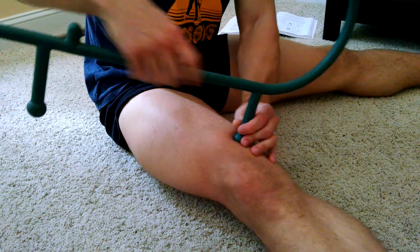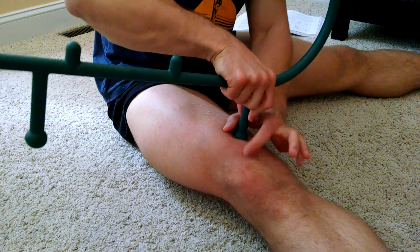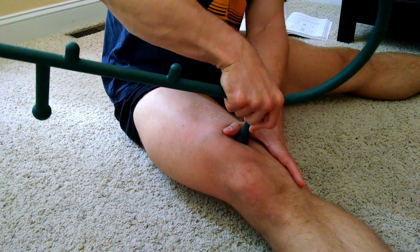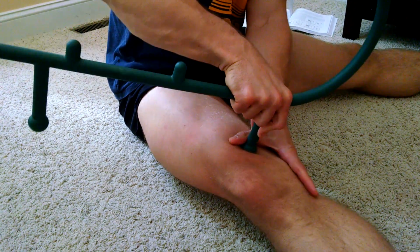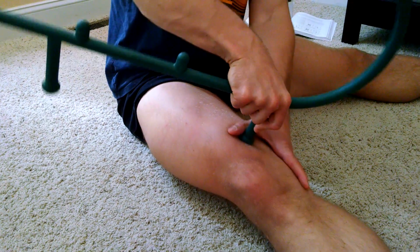So it's kind of the same thing. If you have medial patellar pain, medial kneecap pain, this is something that would work really well. And you can do this with a lacrosse ball too, but since I'm already sitting here, I like to hit it right here. And that's about the speed that I would do that.